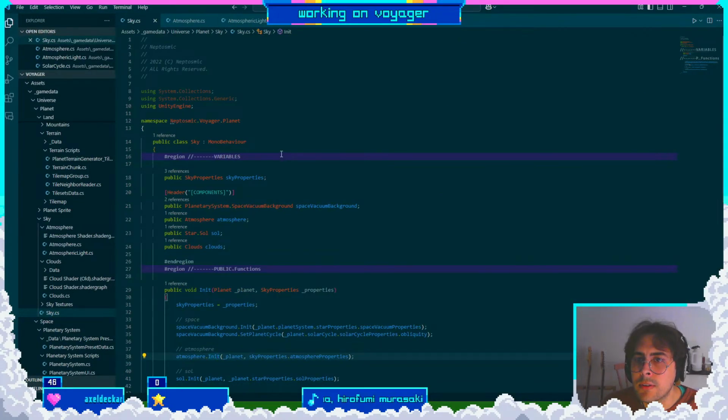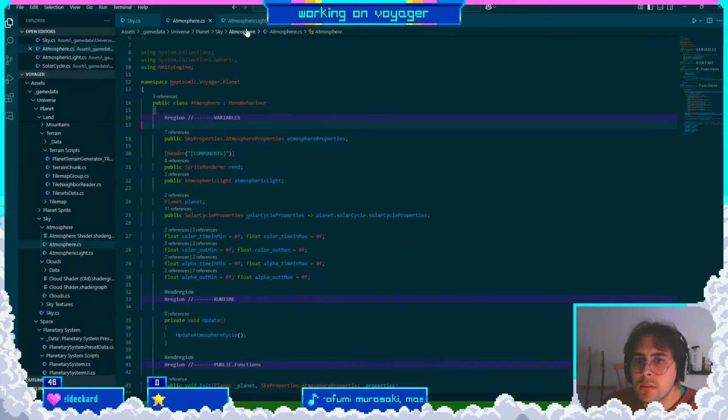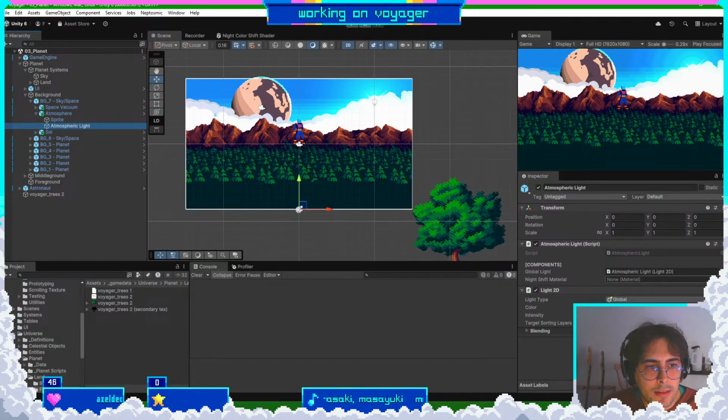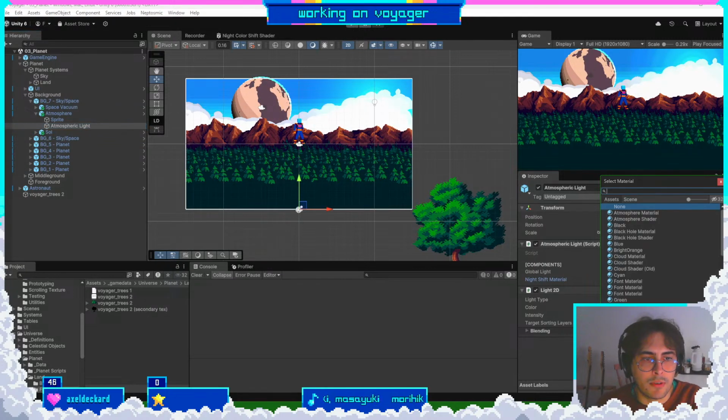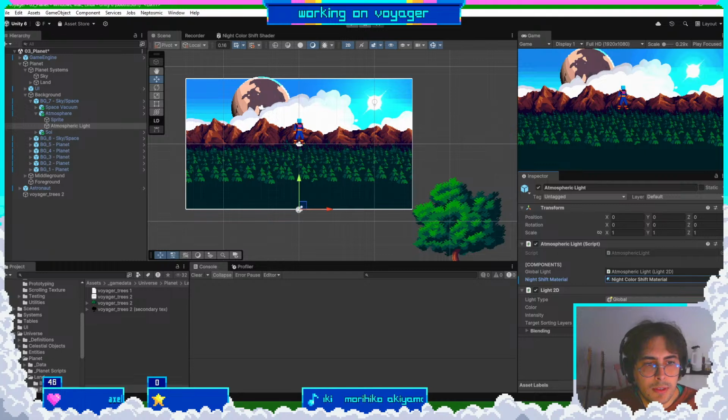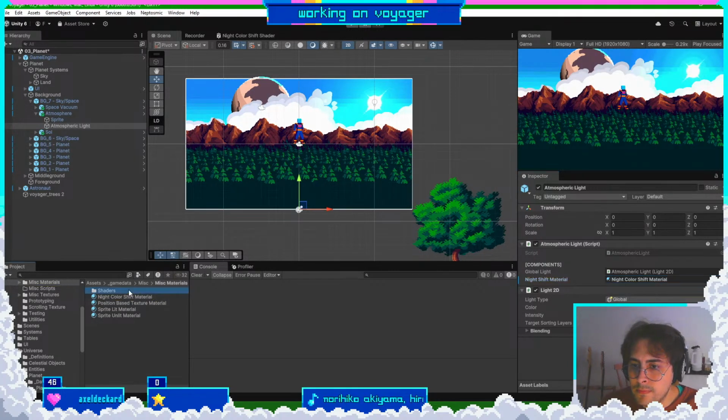Where's the material? Oh, atmospheric light. So here. And here I would have like the reference to night color shift material. Okay.